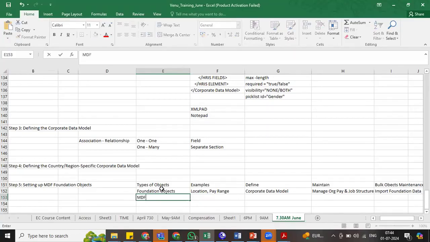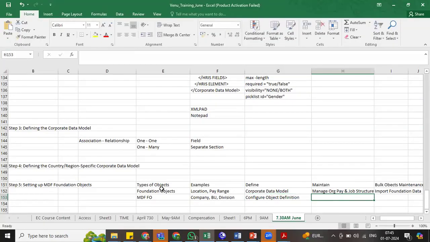Next type of objects is MDF foundation objects. Let me write all of them first. This is done in configure object definition, manage data, import and export data.